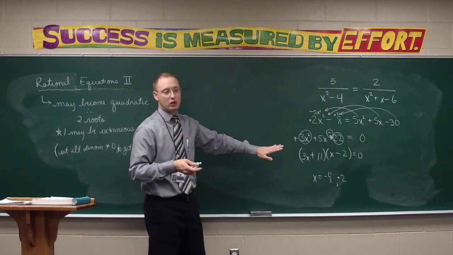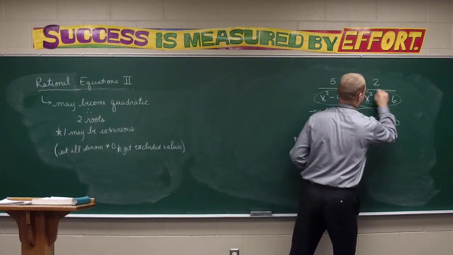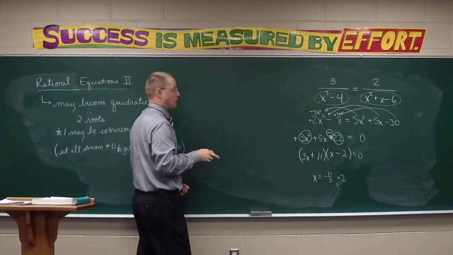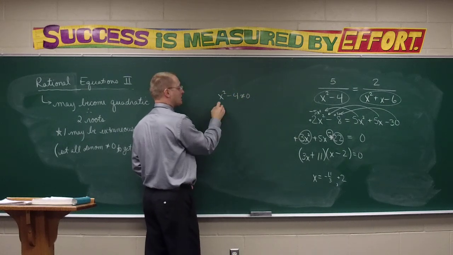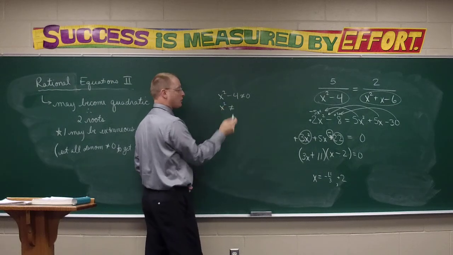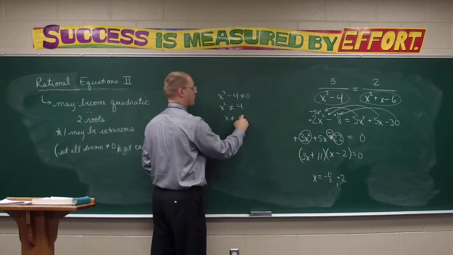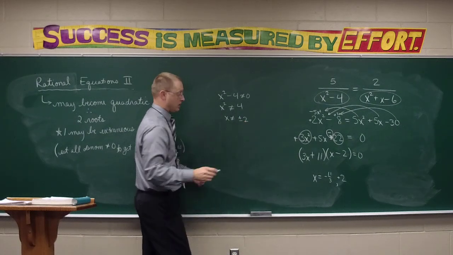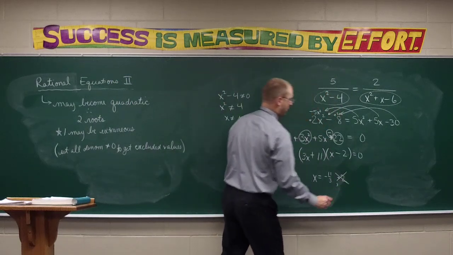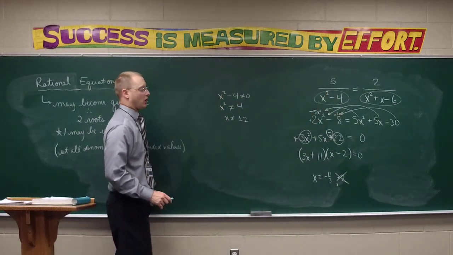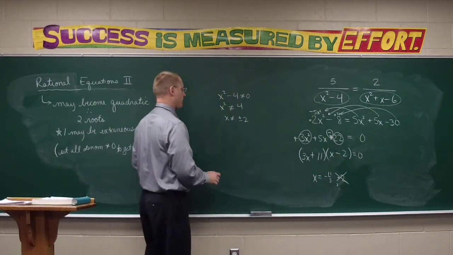But before you circle that as your answer, let's go back up here and see what x wasn't allowed to equal to begin with. For instance, x squared minus 4 couldn't equal 0, which means x squared could not equal 4, which means x could not be positive or negative 2. Does anyone see a problem with that? Yes. I said that x was equal to 2. From the outset, it wasn't allowed to equal 2. So we've got to disregard that value. That means probably this one's okay, because usually at least one of them works, but we could check, right?